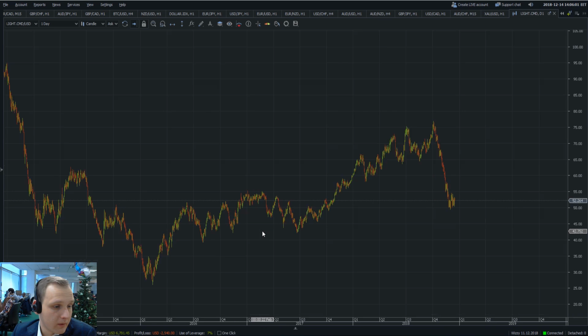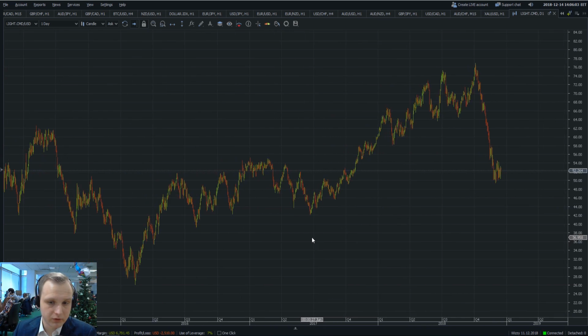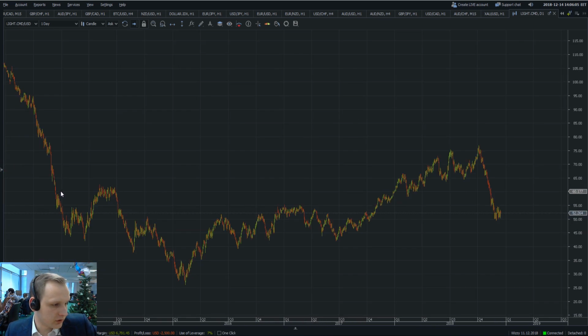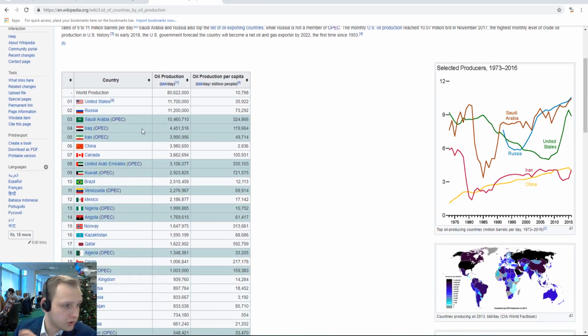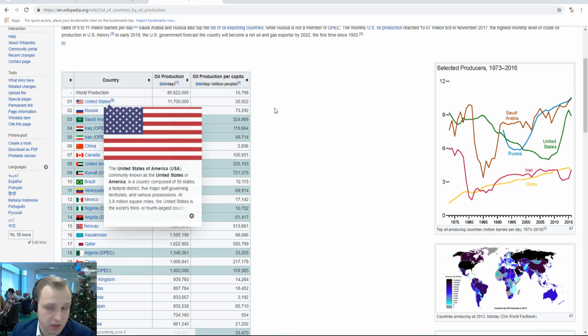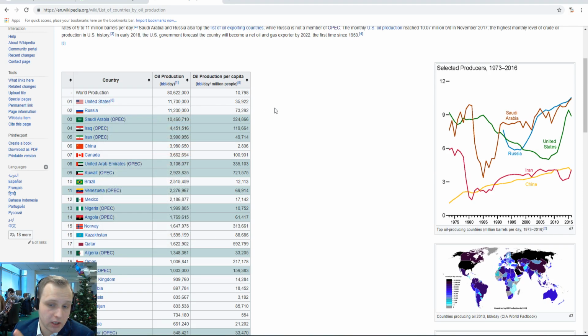And then OPEC got together and realized that they have problems, because during that whole period of 2015, when it was bouncing around the 50 levels, it was still okay, but at the end of 2015, when it was going below 50, it turned out that the United States production of oil cannot profit if the price is below 50.